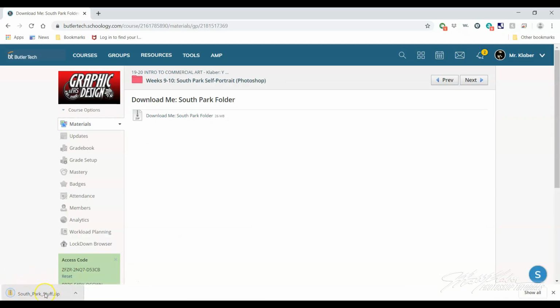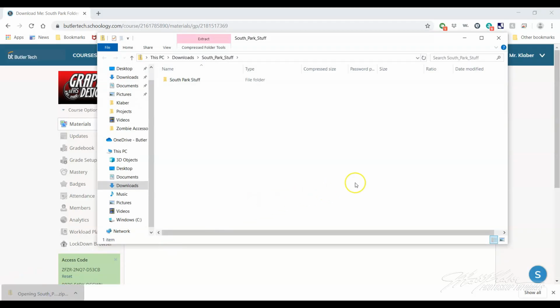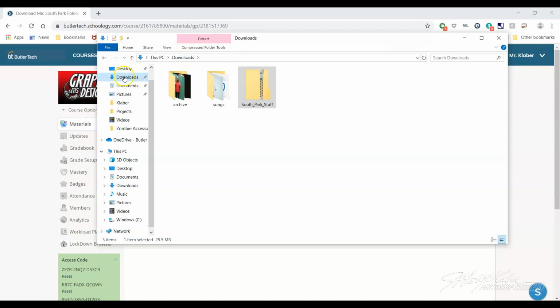When it gets done, click on it once. This is going to pop up. Now, a lot of people had a brain fart or just didn't listen to me with the last project. So after this pops up, you just can't go in willy-nilly. You've got to extract it first. So right here where it says downloads, or over here, just hit that. And this is going to pop up, and you'll see this zip file right here.